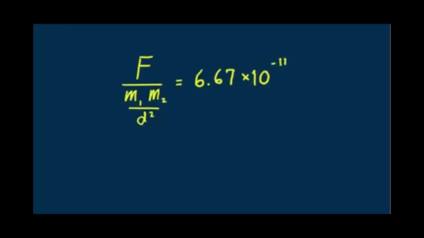In standard units of newtons, kilograms and meters, 6.67 times 10 to the minus 11th. A very tiny number indicating the tiny force of gravity between objects small enough to be in the lab.